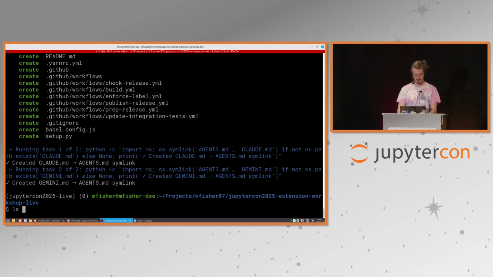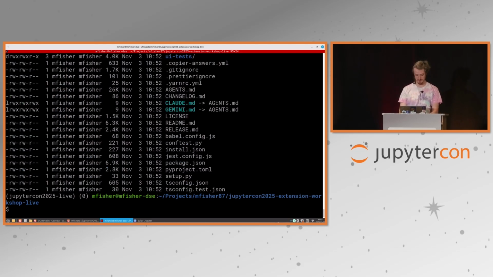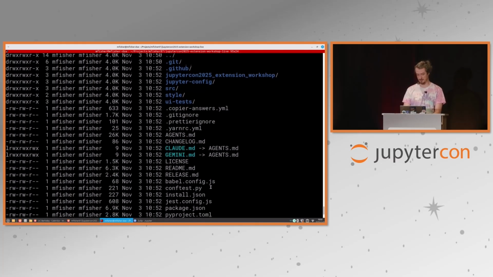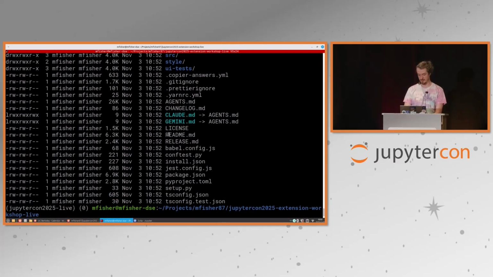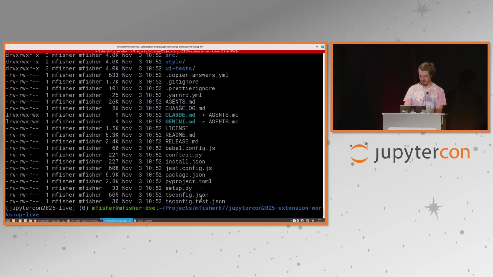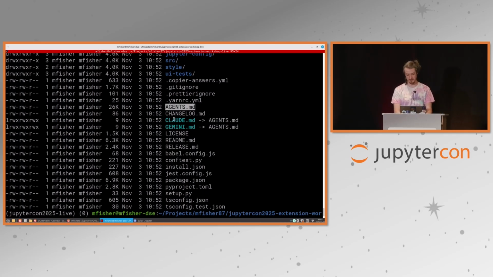So you can use the ls command to see all the files that you created. So this is everything the extension template has created for us. It's got a README, release instructions, some package metadata and config files. It's got a file for helping manage AI agents if you choose to develop with AI agents.